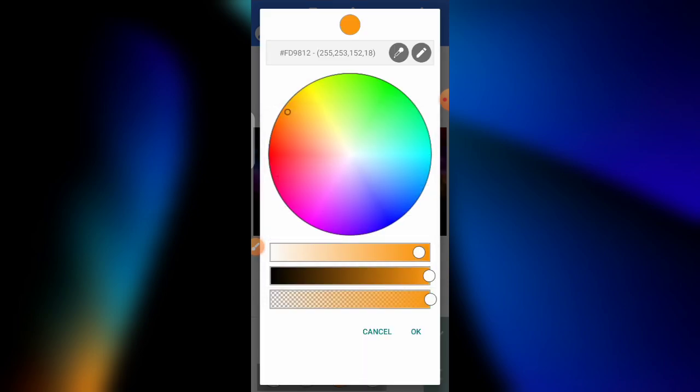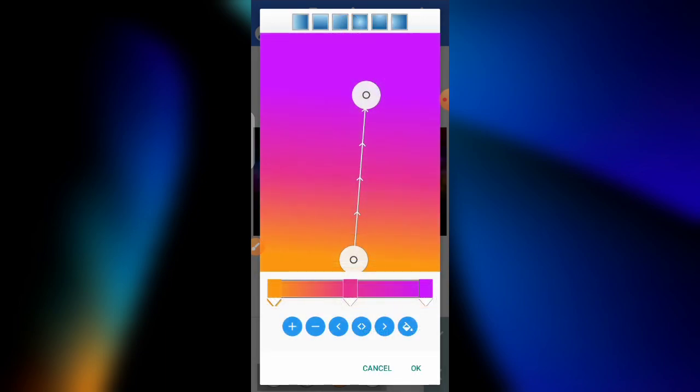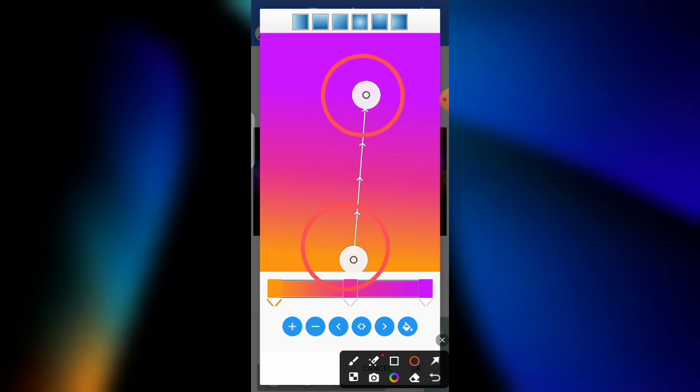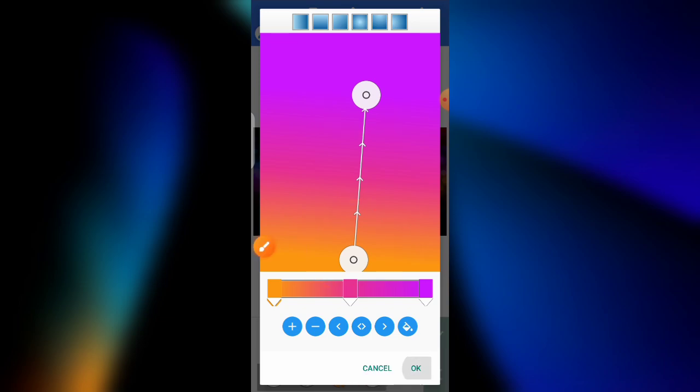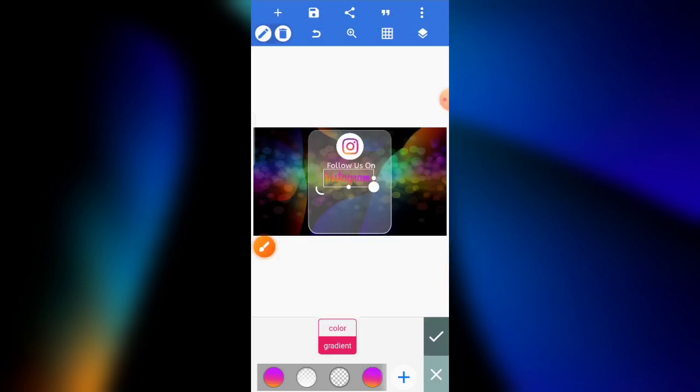So that's how I get the color for that. Now if you don't know how I get that third one, you see the plus there, that plus icon. When you click on the plus, you see another one there. Let me click on it first. As you can see, you see another one. So when I click on the minus, it deleted. So now we have the color mover. You can move it anyhow you want. As you can see, the first one and the second one, you can move it anyhow you want. So click on OK. That's how I get that.